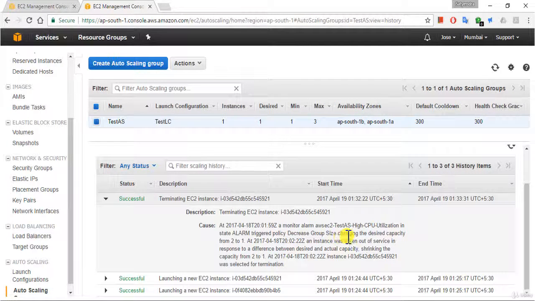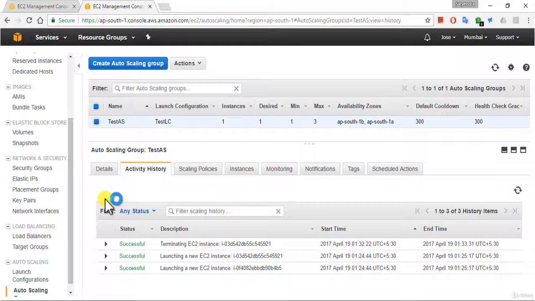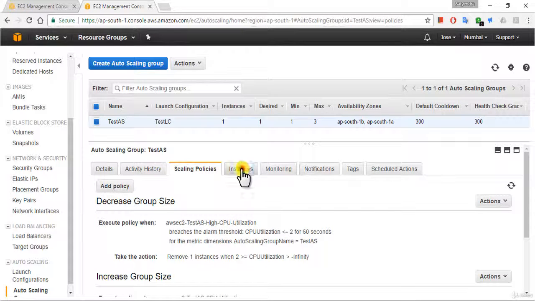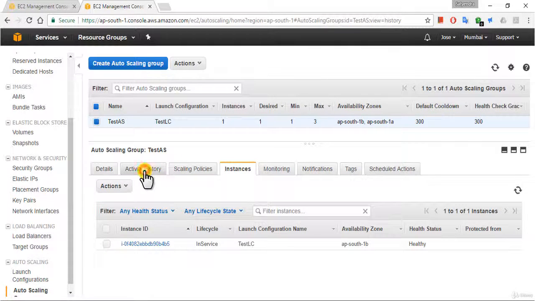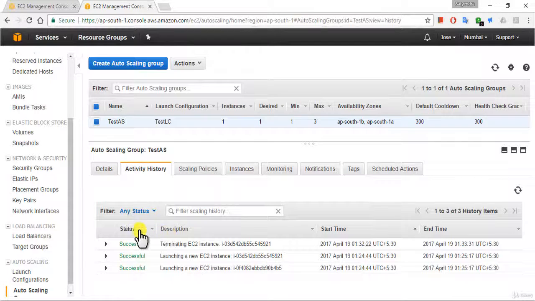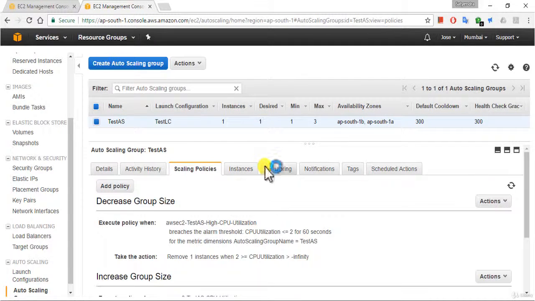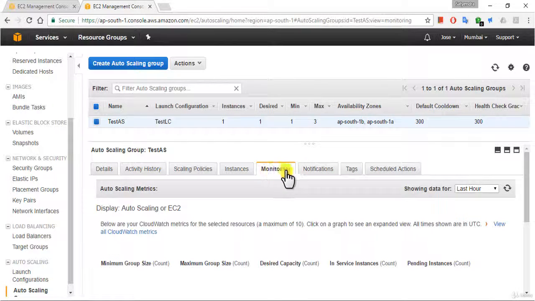The decrease group size policy was applied, so maybe the CPU utilization was less than 2%, that is why it terminated the instance, and now we have only one instance in service. So that means the auto scaling group is working pretty cool. The policies are applying correctly.